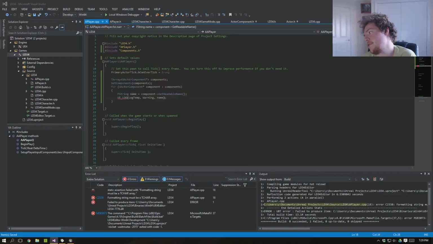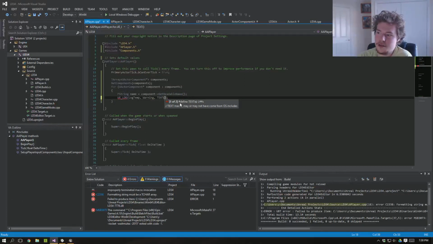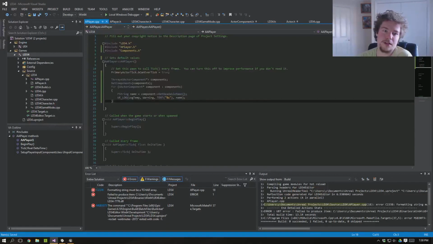We'll go with Unreal Engine log FString. Oh, this is just too silly, really. Come on. Oh, it's too unnecessarily complicated. Really? The pro strategy is that you have to actually format your own bloody string instead of just passing it in. Come on.